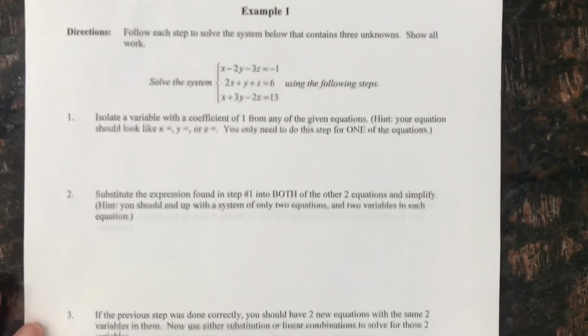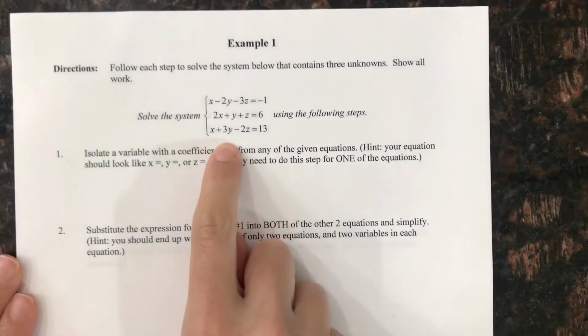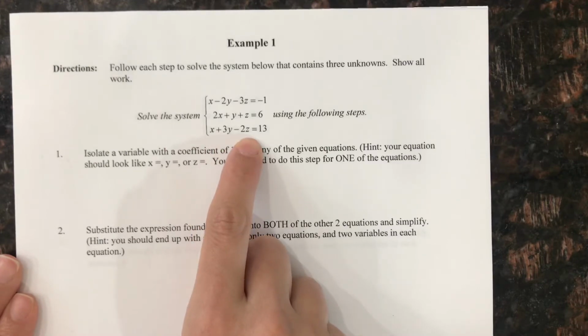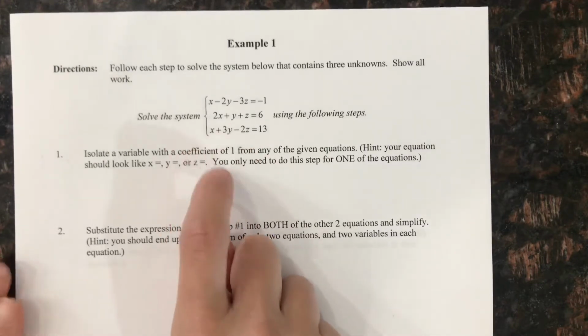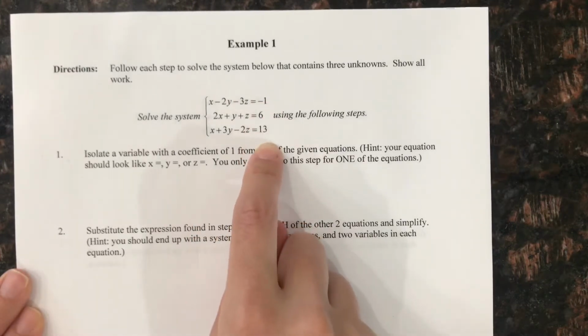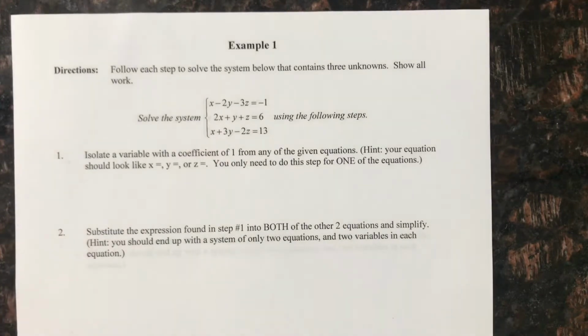And today we're going to talk about solving systems in 3 variables. Now you'll notice that this system here has an x, a y, and a z. Notice the variables should be on the left-hand side. Your constants are on the right-hand side. Okay, I will tend to give you problems that are already set up this way.